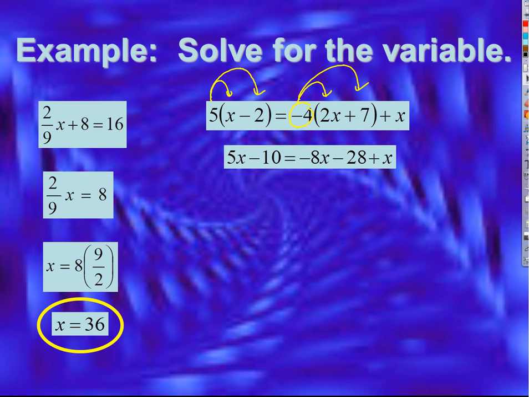What else? Before I can point to a single x, what else do I have to do? Combine like terms. Okay, so as it stands right now on the left side, if I just look at the left side of the equation, can I combine like terms? No, those are unlike, aren't they? What about the right side? Yeah. Okay, what do I get? Negative 7x minus 28, sure, okay.